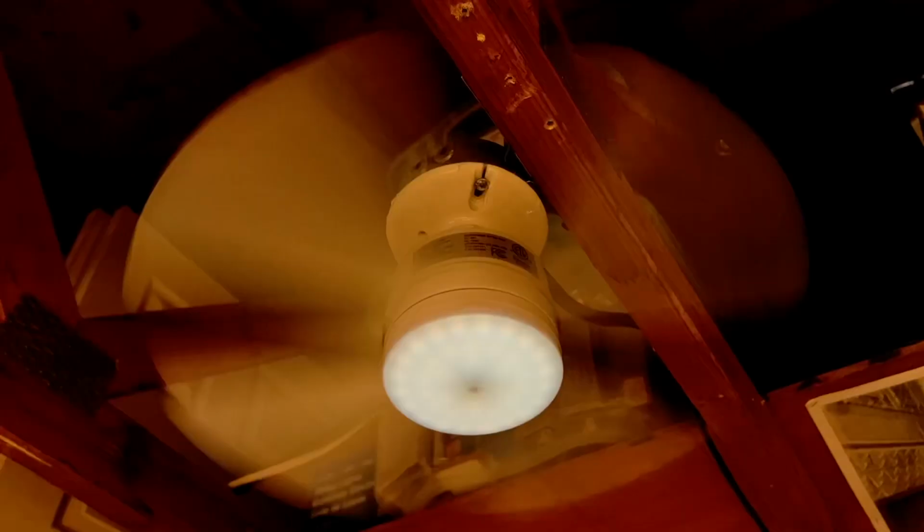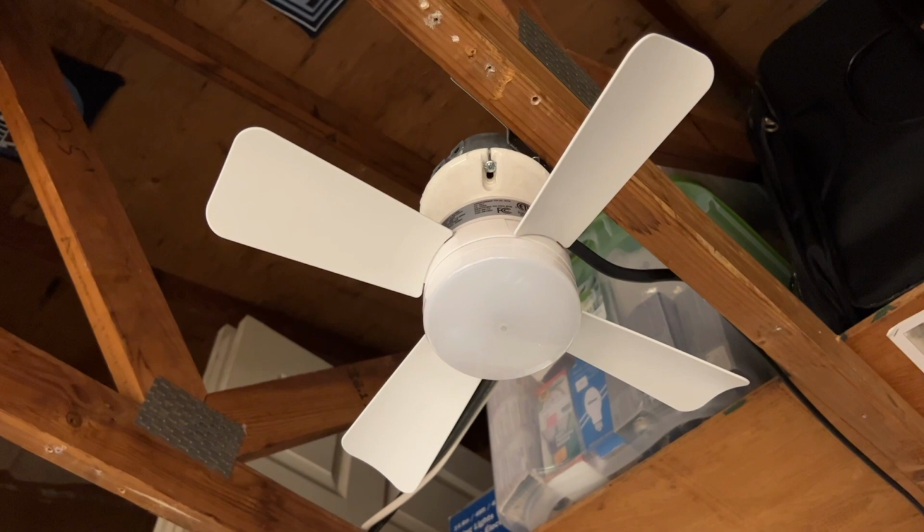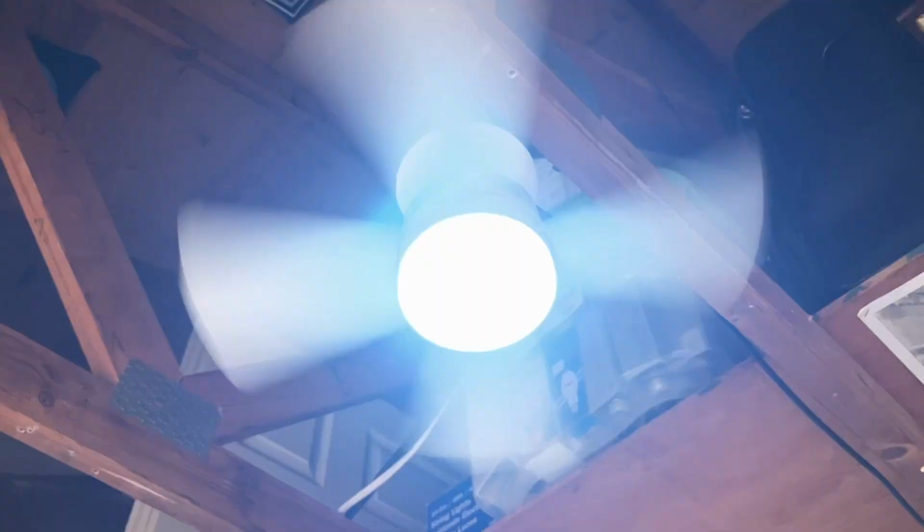Then, of course, there's an off button. You can turn it off and it just is off. Everything. Wonder if you hit off, does it turn on in the same settings? No. So you have to do that manually yourself. Oh, there, you see how it had to do it. Okay, let's try another thing.